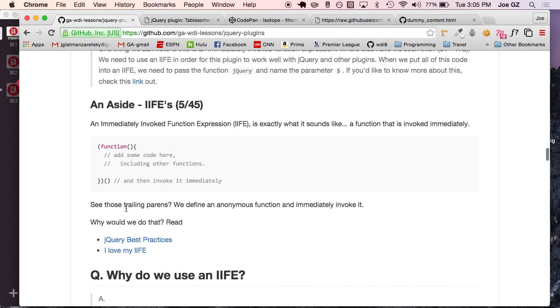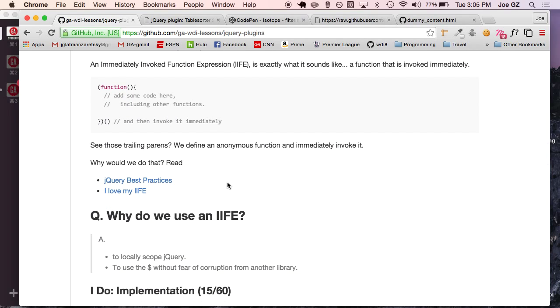Yeah. So I kind of already went through the IIFE idea. Do you guys have any questions on that? It's something that you don't really need to worry about right now. As it said, it's an aside. That's something that you'll get into a lot more during Angular. This is just to call out what it is, but in Angular it's much more noticeable and you'll be using it a lot more. Any questions at all, or are we good to move on there?